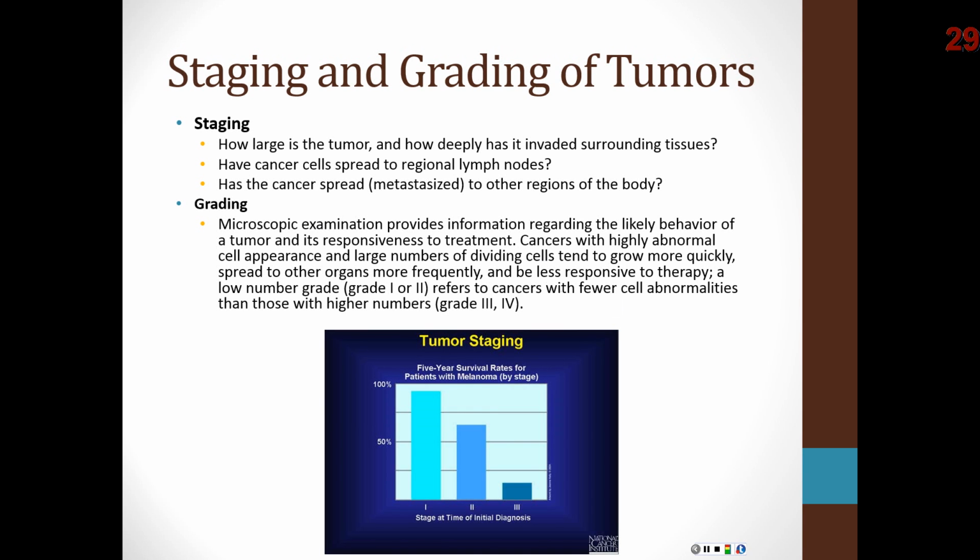Staging is going to be unique to the particular cancer. So some cancers have 4 stages, some have 6, some have 2, some have 3, and so it depends upon the cancer. A lung cancer may have 6 stages. Lymphomas generally have 4 stages, and so these are some of the things that determine the stage. How big is the tumor? Did it invade other tissues? Are the lymph nodes involved? Is the bone marrow involved?